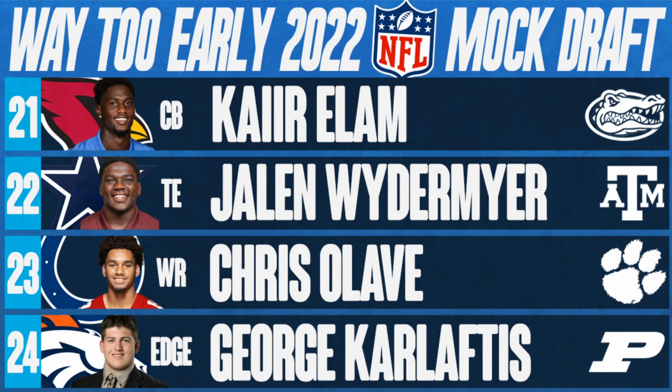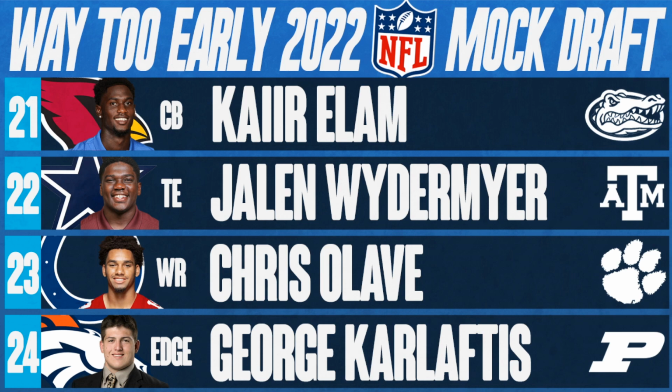The Cowboys take Jalen Weidermeyer, keep him in state. They need to upgrade tight end. I'm not a huge fan of Blake Jarwin. I don't really think Dalton Schultz is all that. Of course, Jalen Weidermeyer is no Kyle Pitts, but he's still a very good athlete, has prototypical size for the position, good hands as well.